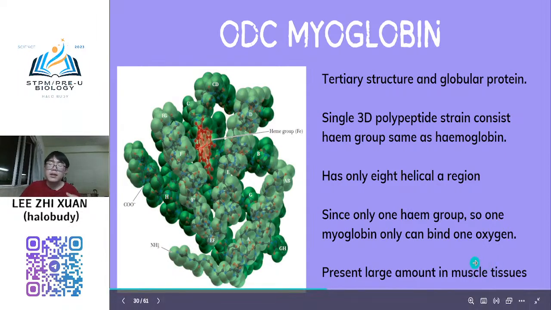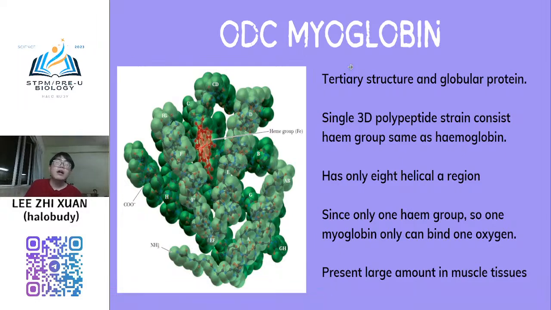But it is normally found in all the muscle tissue. So in muscle tissue, you can extract myoglobin. Okay, so now you already learned about the structure of myoglobin. You also need to know, even though the syllabus doesn't mention it, how to outline the structure of hemoglobin, because you need to learn about the oxygen dissociation curve. You just need to have the knowledge, because this is very important when you want to explain the curve. So why is it very important?